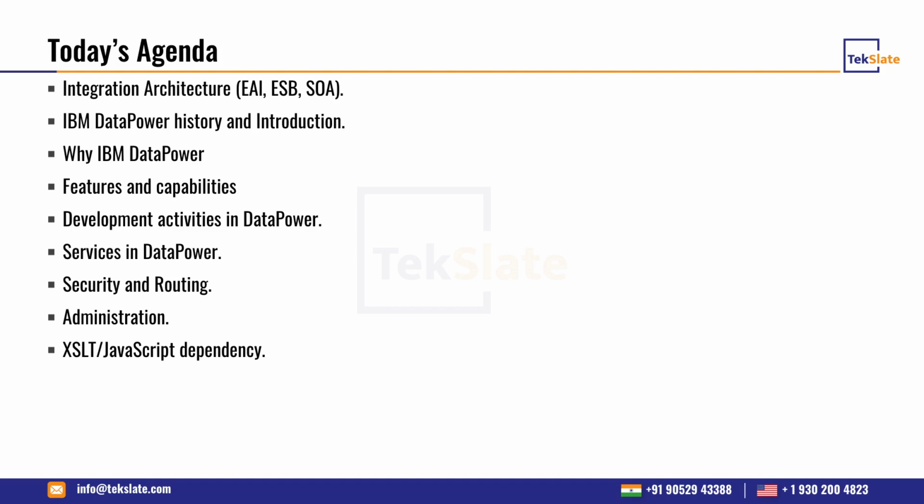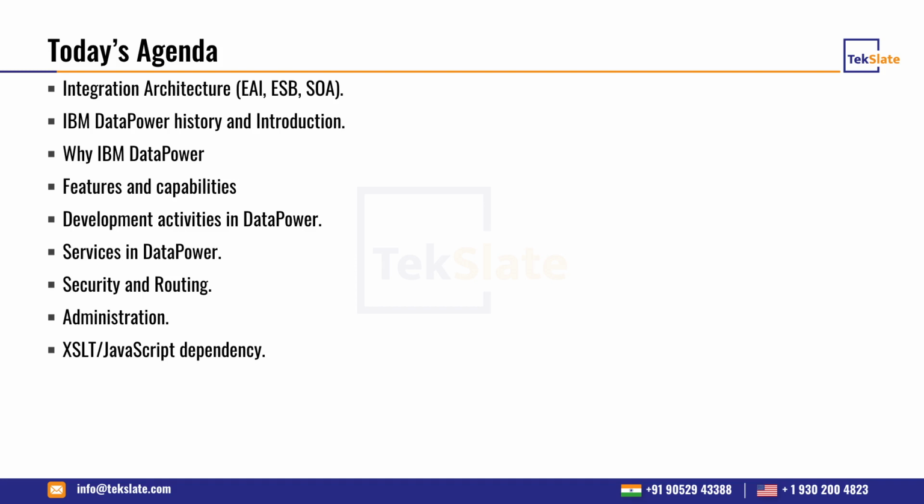When it comes to DataPower features and capabilities, it has features like any other ESB tool. It will perform all the transformations and can do the routing mechanisms, whatever is expected from the consumer point of view or the service providers. It can provide different security mechanisms to the services which are onboarded in DataPower. It can also provide authentication and authorization for the service consumers, and it has very strong capabilities in message level security and network level security. It also has strong capabilities in logging and transaction speed. There is very little latency in DataPower transactions compared with any other products.